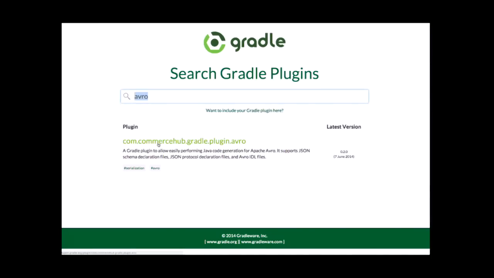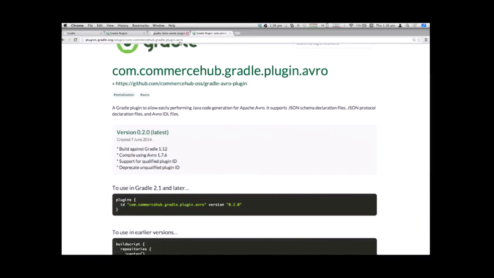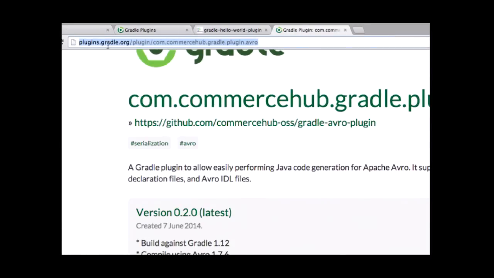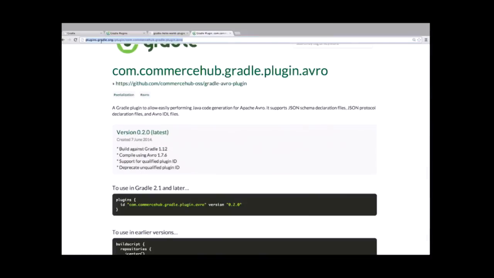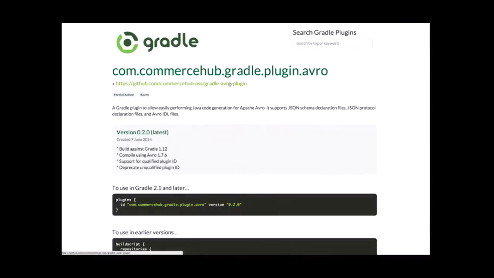All right, so once we have that, we'll click on this guy. It takes us to the page for that particular plugin. And the URLs are nice. I'm just not sure if you can see that, but very friendly, persistent URLs. plugins.gradle.org/plugin/ the ID of the plugin. And that's always going to take you to the page for the latest version of the plugin. So pass that link around. You're going to get whatever the latest version is that we know about for that particular plugin listed here. And here's the ID. If I click that, that gives me that link as well, so I can copy that. Here's what metadata we have about the website for this particular project.